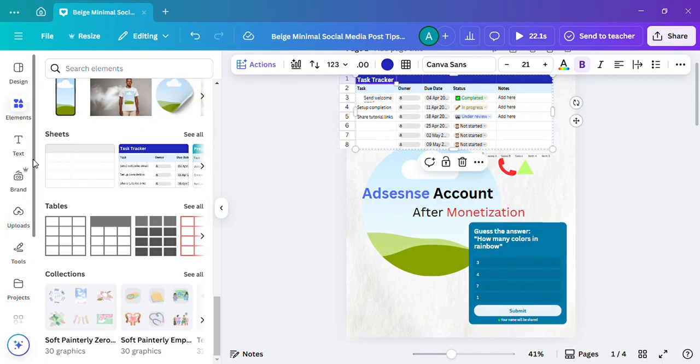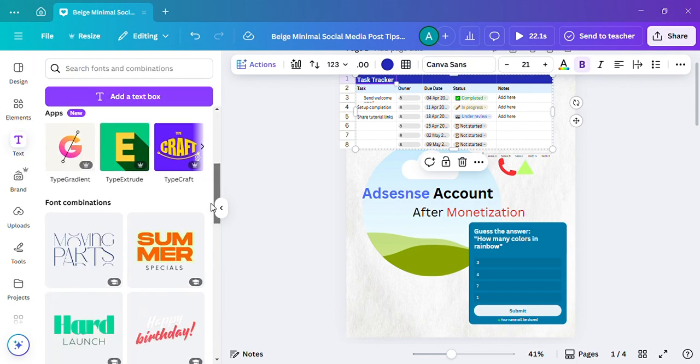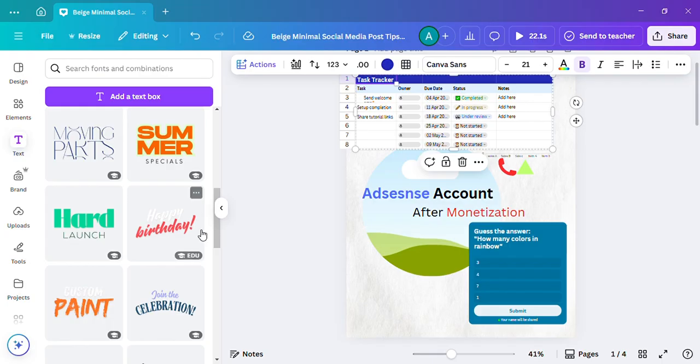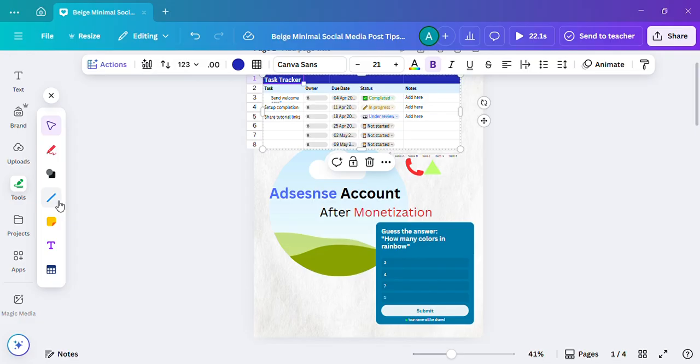And further we have in the left corner text forms, different text writings you can add here. Different styles are already online. You can upload the video, audios and videos from here, or you can use some other freehand tools here.